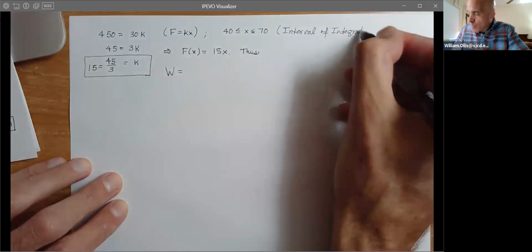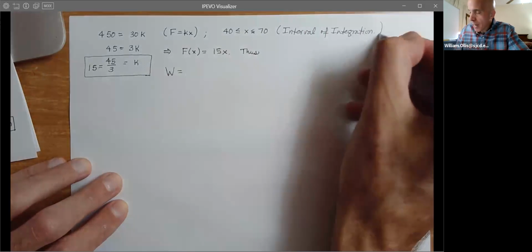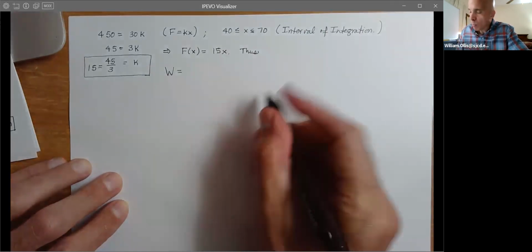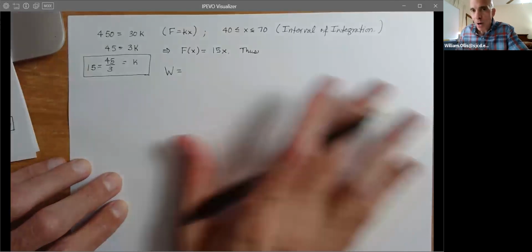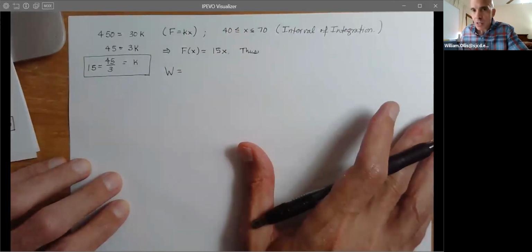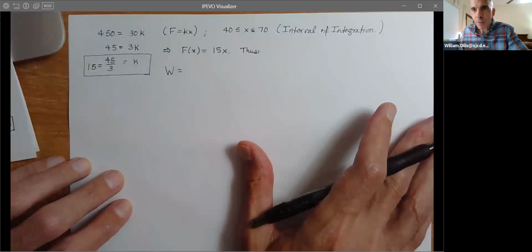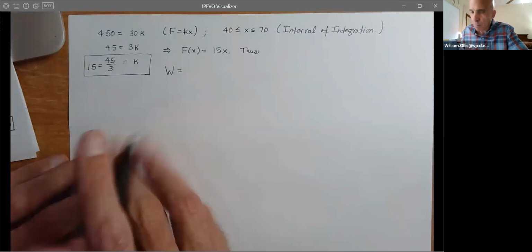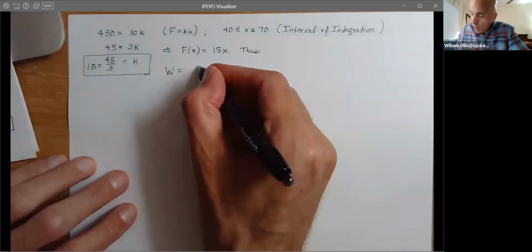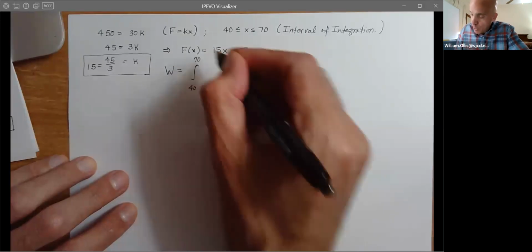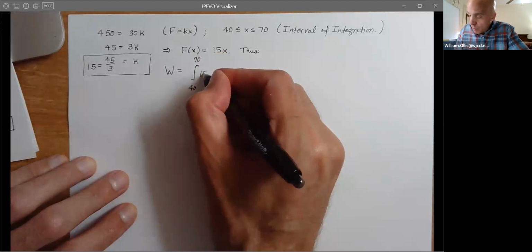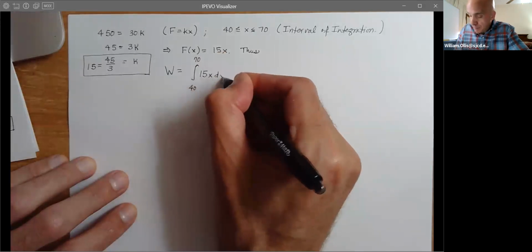Lots of you asked very specific questions, and I actually cover all the bases, but I want to make sure that you build some confidence. You have to really go out on a limb with these problems, just like you're doing a chemistry problem or a physics problem to get all the motion started. So now we'll have 40 to 70, so a very simple integral, force over the distance.